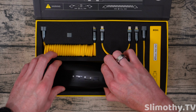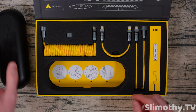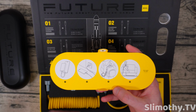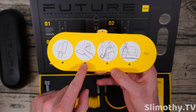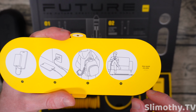So I'm gonna go ahead and pull this thing out first. It looks like this is a case. So this is probably where you will keep the cables when you are not using them. Down here, it looks like we've got a little bit of a guide. Yeah, so these are lining up with these numbers right here. The long distance charging versus, if you just have a power bank, you want a very short cable. If you want to plug it into the wall, you need a little longer, maybe from a backpack. And then lastly, if you want to charge all the way from another wall, you want the longest cable.